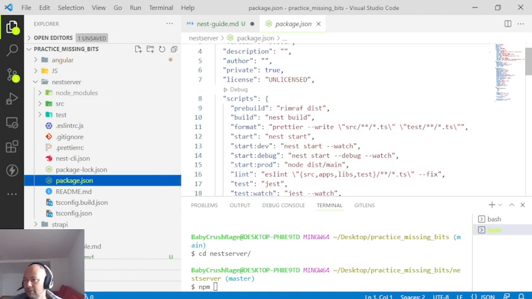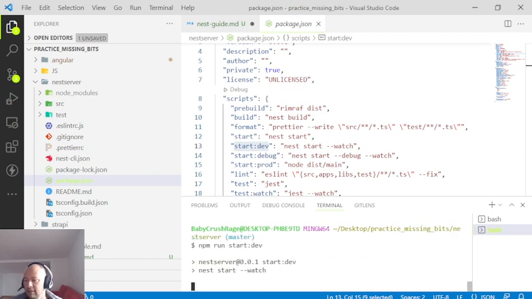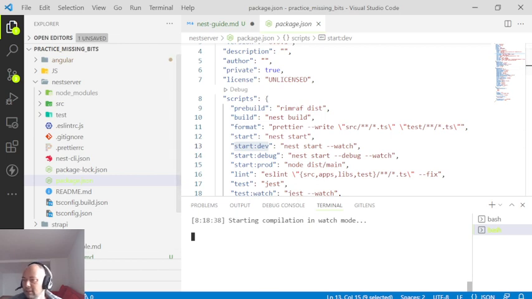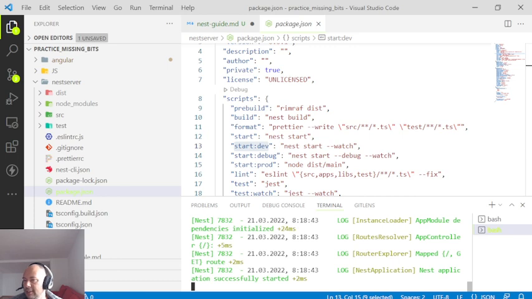They have this start:dev, because for each change you don't want to fire up the whole server again. So this is a bit like Nodemon. Instead of npm start, I run npm run start:dev, and then it fires up the watch sequence. The watch is part of webpack and all. So now the server is running.